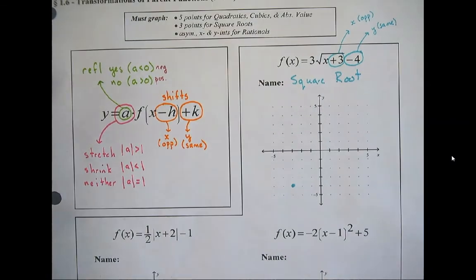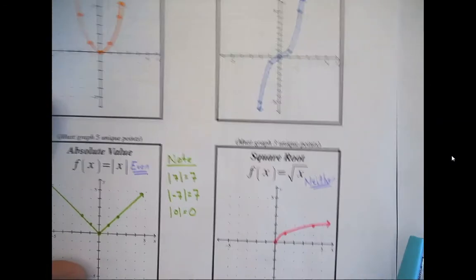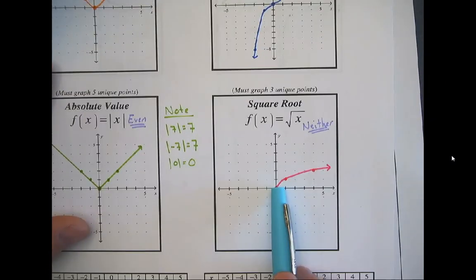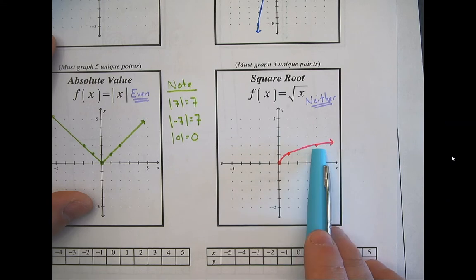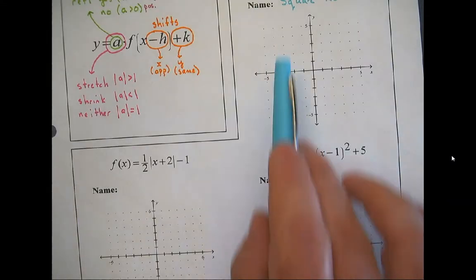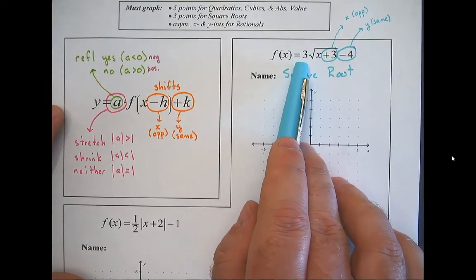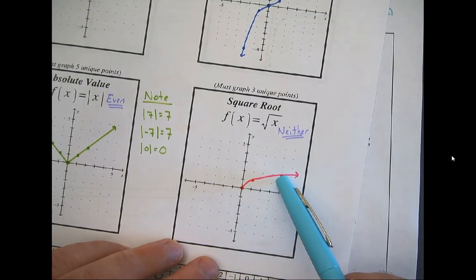So how does a square root move? I'm going to think about it two different ways. The first way is I'm going to look at this, and I'm going to see how this graph moves. So it goes over 1, up 1, over 4, up 2. But I've got a multiplier out front, which means I've got a stretch, which means all of these heights are going to get multiplied by 3.